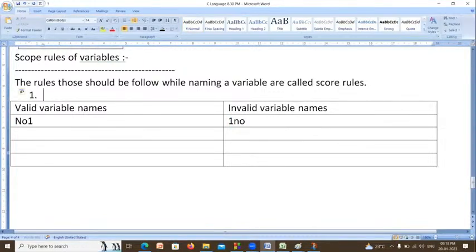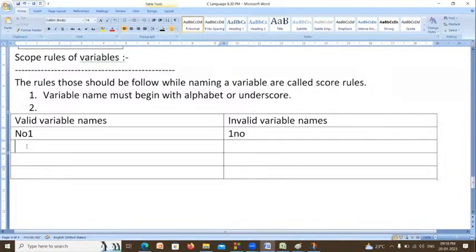So what is the first rule? Variable name must begin with alphabet or underscore. Underscore number one, or underscore first number, is also okay. Why? Because it begins with underscore. Now it is valid, and the other is invalid. First rule is clear.